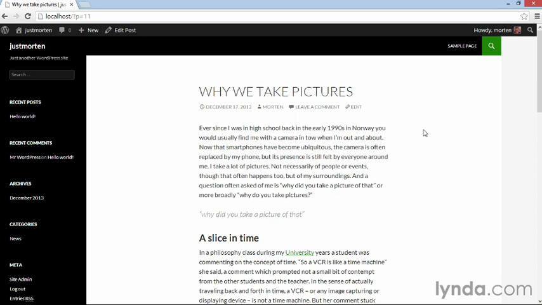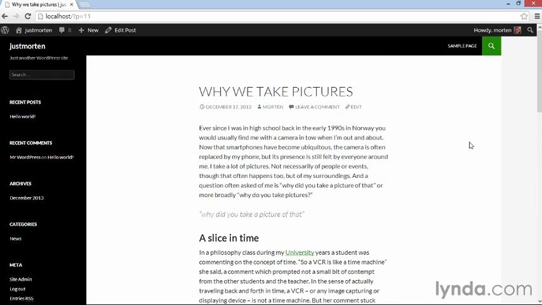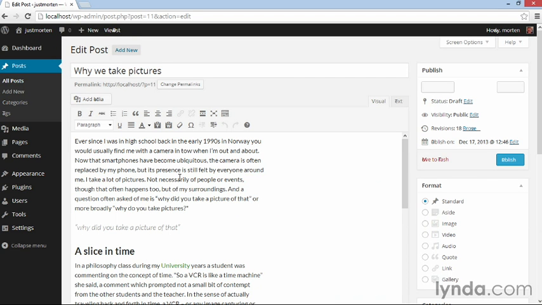Right now, I have this post, and though it looks nice from a typographic point of view, it doesn't have any interest factor. There are no images in here, and that's kind of weird because this article is about taking pictures. So I want to add in an image that has something to do with photography. To do so, the first thing I need to do is jump to the editor, and since I'm looking at the front end of the site and the post I want to edit, I'm simply going to click Edit Post here in the toolbar to jump directly to the editor.